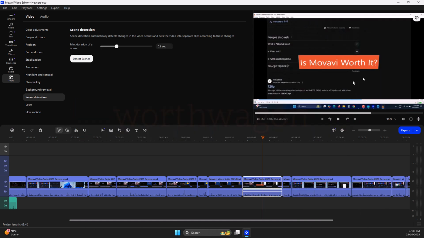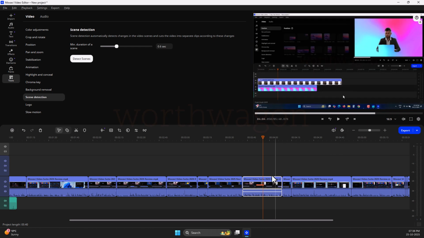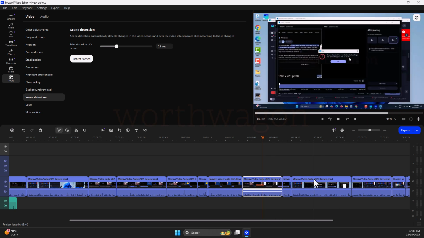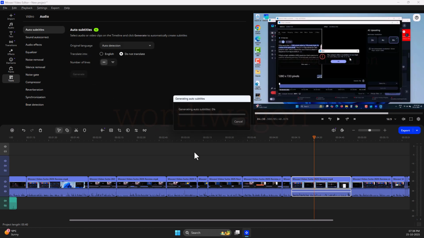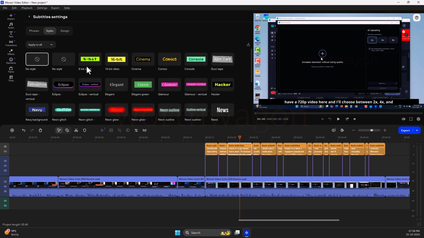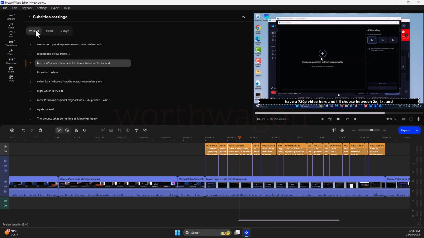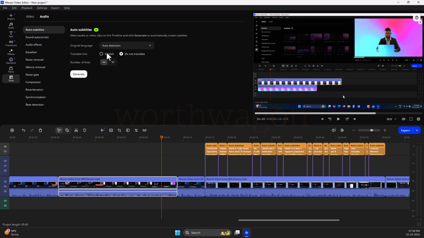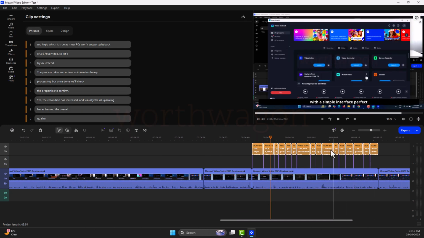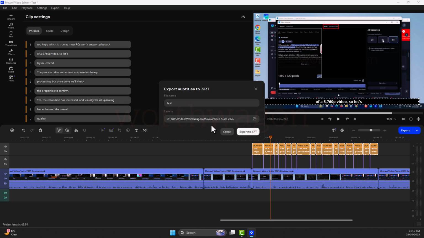Needs subtitles? The one-click automatic subtitles is back and better in 2026. Select the clip, click on the CC button, then click on the Generate button, and AI transcribes and syncs captions automatically. You can edit the subtitles, change font, color, timing, and even adjust auto fade-ins outs. Now in the 2026 version, it supports even more languages, and you can translate the subtitles. Now you can export the subtitles and save them as SRT file.